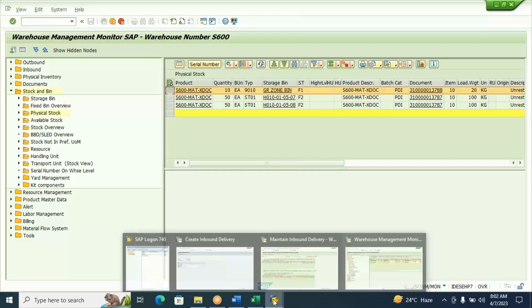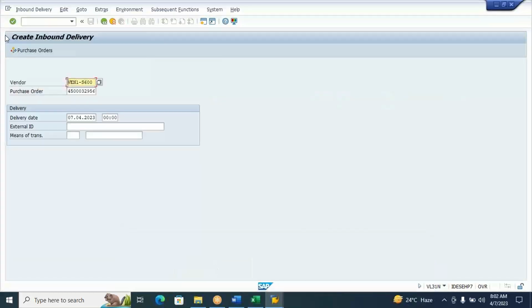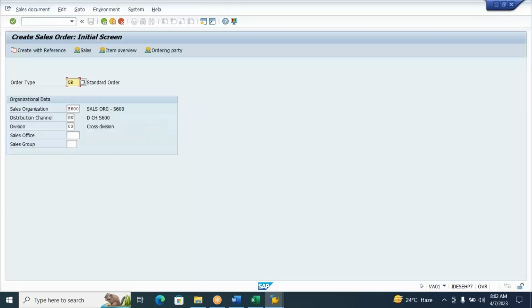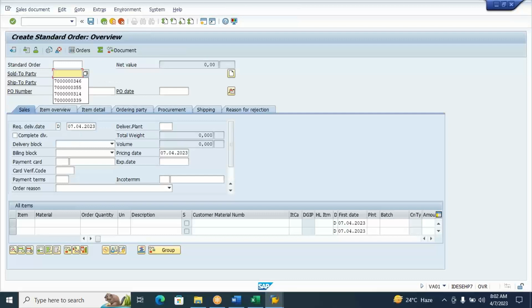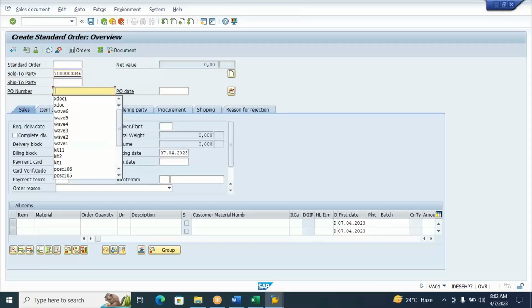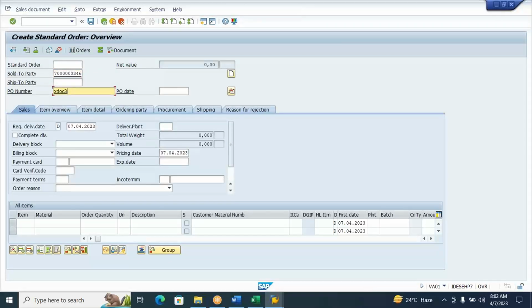Okay. Now, as expected, the customer raised a request, that is a sale order, for 10 units. So you can assume this scenario.